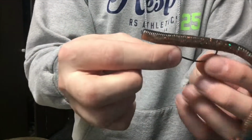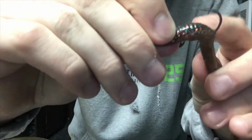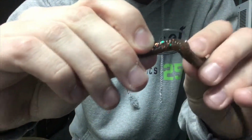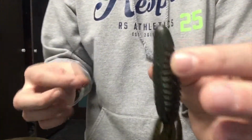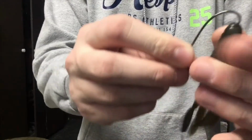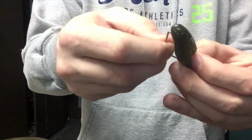Okay, and so that's what this hook is good for: thinner bait. So you see the gap here. It's wide enough to where when the fish bite and you set the hook, there's plenty of hook coming through to get the fish. What you don't want to do is take a thick bait and use this type of hook. Because what's going to happen if you have a really thick bait, I'll rig this up the same way, but I'll just do it quick. So, you're going to get that rigged up, okay?